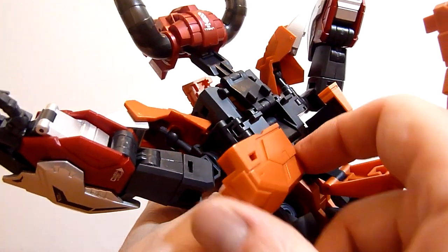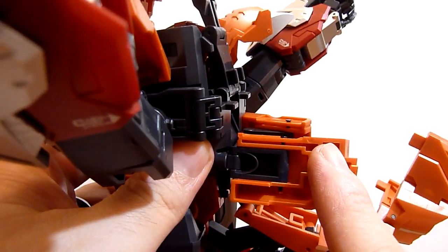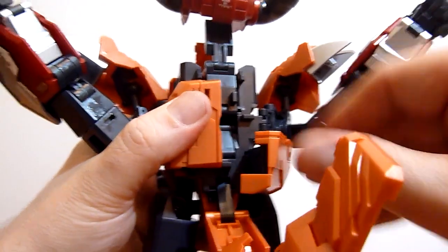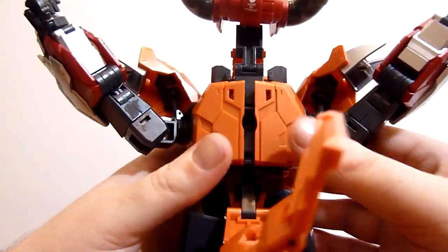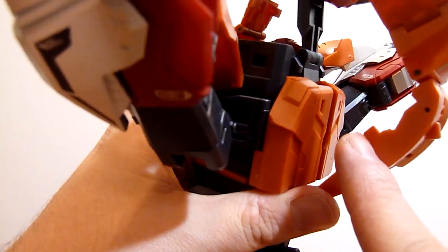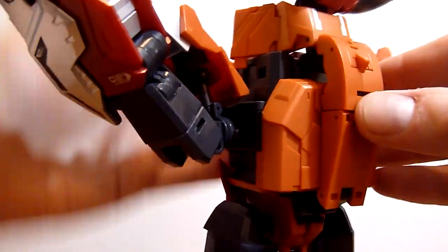So now we're going to take these back flaps. We're going to rotate them around. There's a hole here, there's some posts here. Just going to go ahead and peg them on, just like that. It's going to keep all that in place. We're going to bring this section up. There's tabs here, slots here. Just peg those in, just like that.